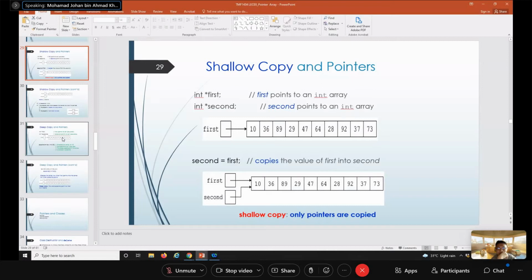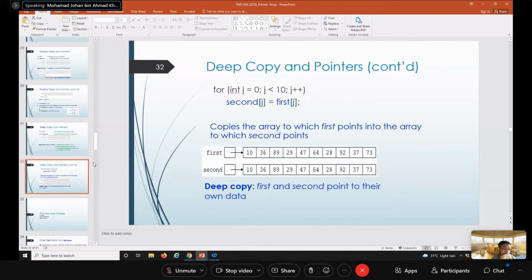So untuk mengatasi masalah ni, yang di pointer ni, kita perform deep copy. Deep copy ni dia cakap instead of second point to whatever first points to, I'm going to say, okay, second is going to have whatever the first pointer has, the value is.